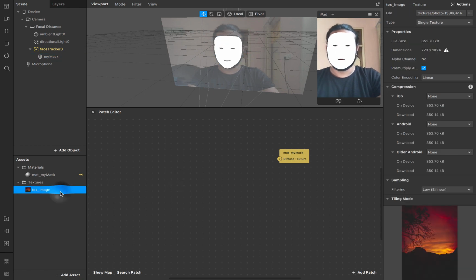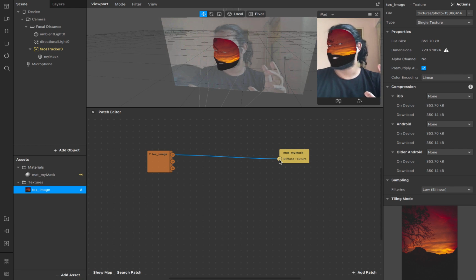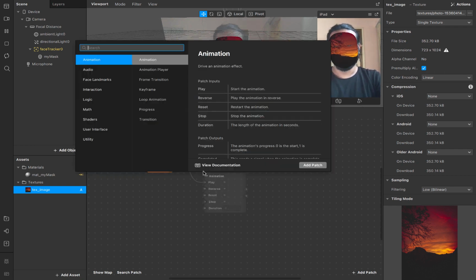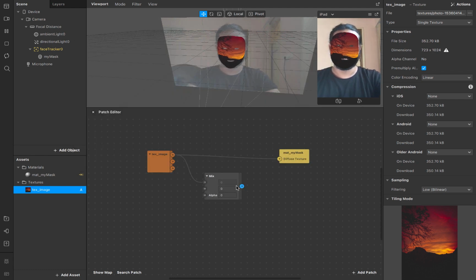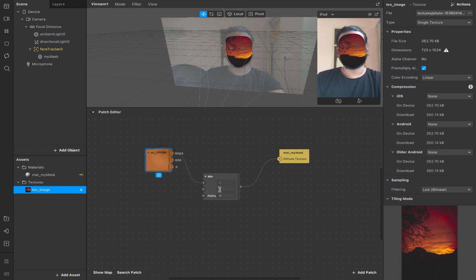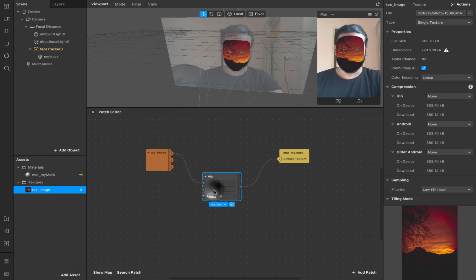All right, if I assign this image directly to my face, I'll see that this image is my face now. I don't want to see the entire face using this image. What I'm gonna do is manipulate its alpha. If I add a mix patch here and feed it here, nothing's gonna change because we are feeding 100% of the first input and keeping the second input 0.